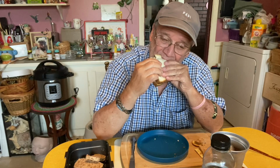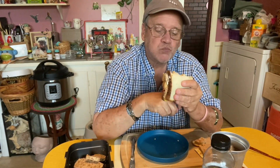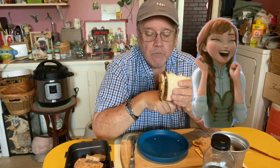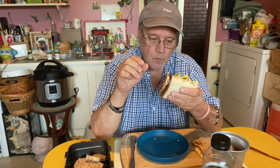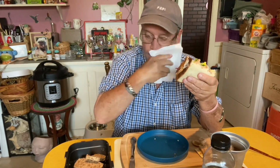Kind of a dry piece of meat, or kind of a dry piece of meatless meat. Hmm. However, fixed like this, you get more of a taste with your cheese and your mayonnaise and stuff of actually eating regular luncheon meat. Well, regular luncheon meat is better, but this is pretty close if you fix it like this.